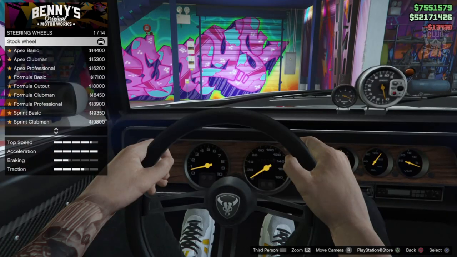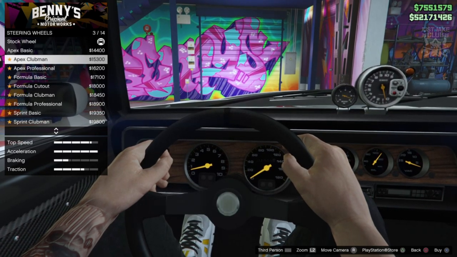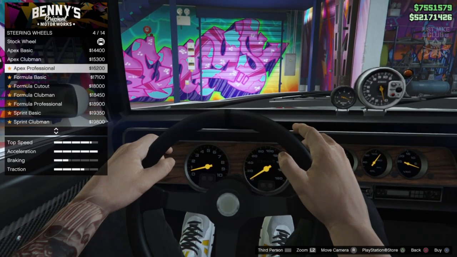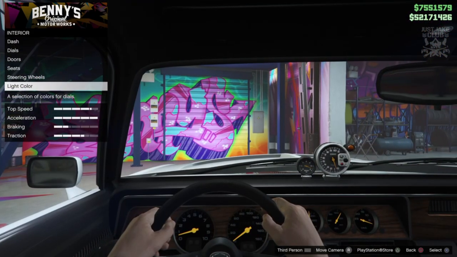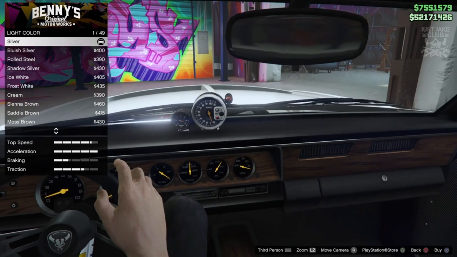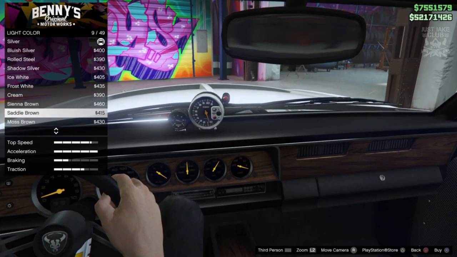Steering wheel is also an option if you'd like to change it. Like I said, the same thing about the dash. I never play first person, so I'm never going to really benefit from changing the steering wheel. So I'm just going to leave it as the stock one. And again, light colours. Not for me. Not the sort of thing I'm going to be doing. But just to let you know, it is an option and it is there if you'd like to change it.